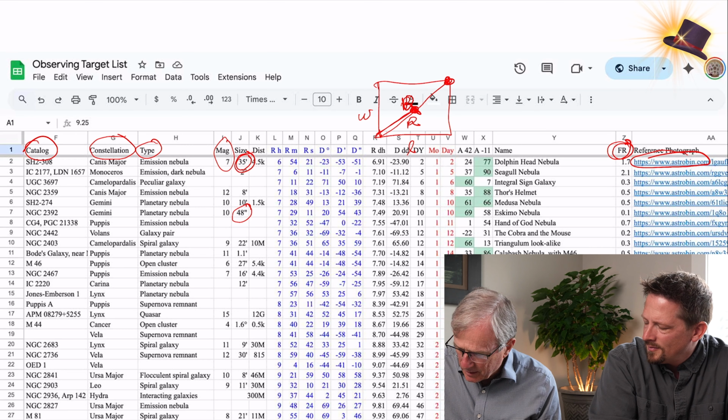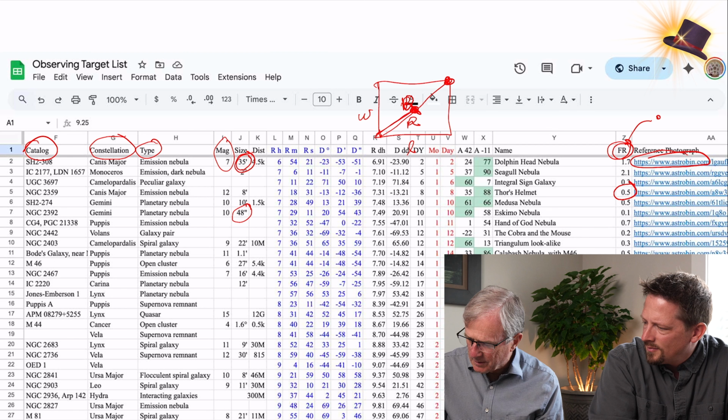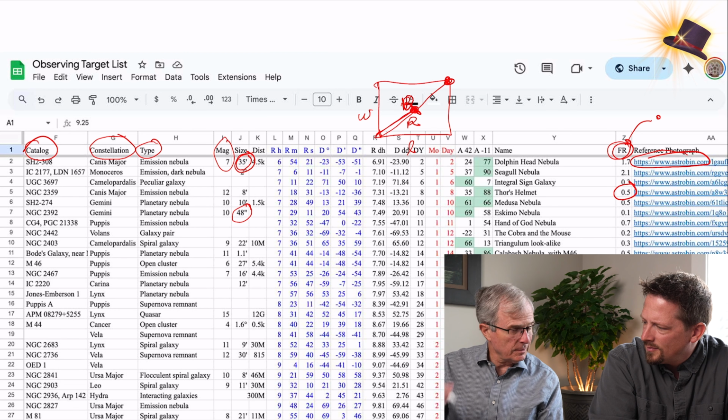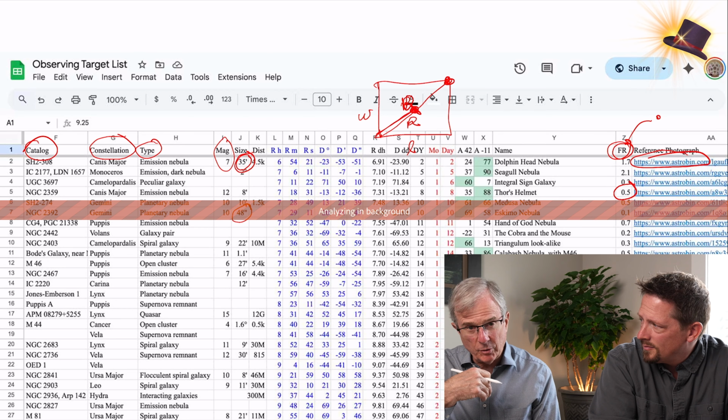It's from here to here, which gives you a really good idea. These are measured in degrees. The field radius of our Celestron telescope, the 9.25, is about half a degree.